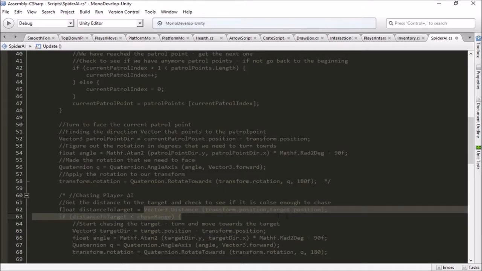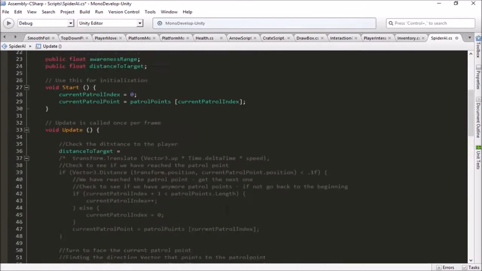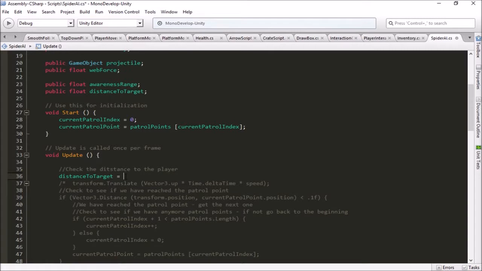We're going to use this Vector3.Distance. So I'm actually just going to copy that since we've already got it there and paste it in. Every frame I'm going to start my update by getting the current distance to the target using Vector3.Distance, the spider's position and the target's position. Once I have that distance, I can use it to power what we want to do next here.